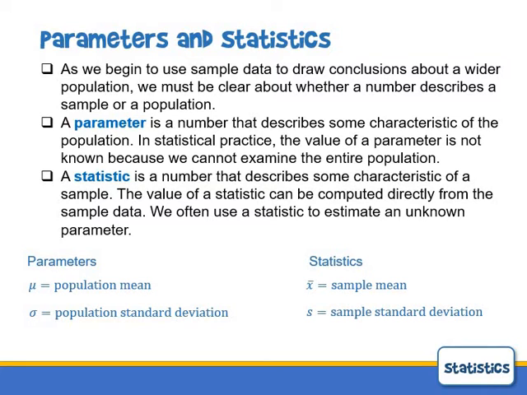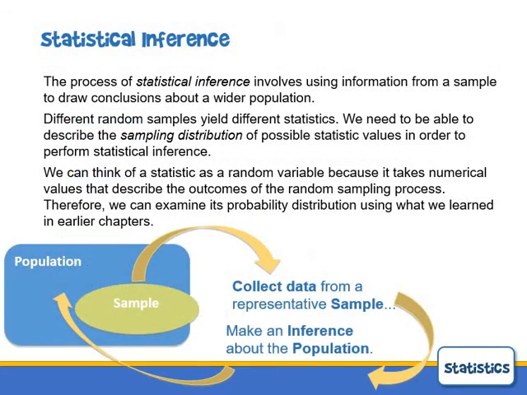Okay? So the idea is, how can I take a sample and use x bar to make a really good guess about what mu would be? And we can do that because of this thing called the central limit theorem. It turns out that the sample means behave very nicely, as we're going to see, and we can use probability and things we know about the normal distribution. So again, you have this picture that I've already described here. You have the population. You're going to take a sample, collect your data from the sample, and try to make inference about the population.